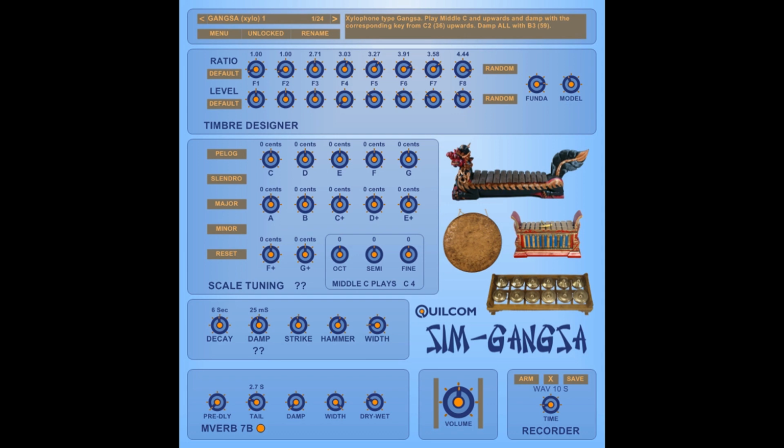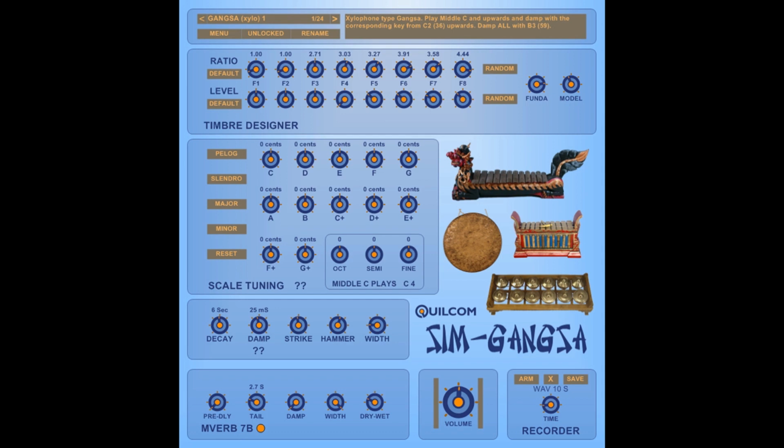Another is to hit the bar and then manually damp it. And finally, you can hit the bar or the gong while you're manually damping it. To be able to simulate this, I've provided a corresponding 2 and a bit octaves range of keys, which are 2 octaves down on the keyboard.